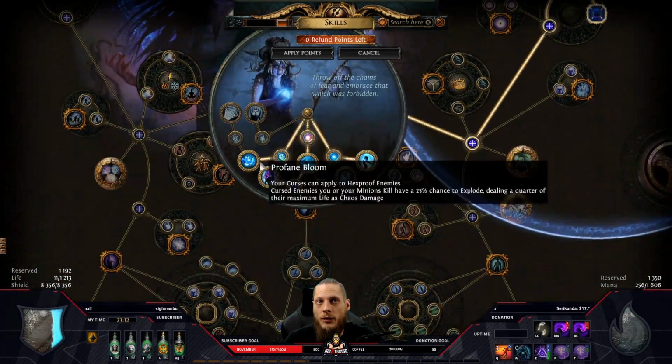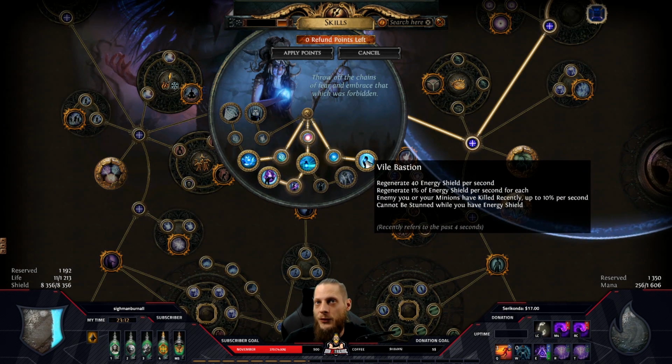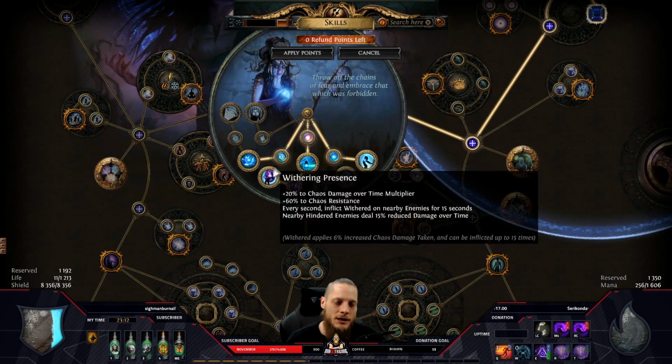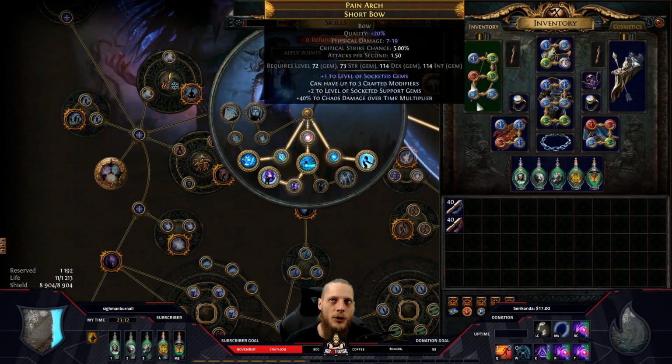Ascendancy, first one, Profane Bloom, then whatever. I picked Valbastion for the survivability because Void Beacon and Withering Presence are basically just 2 damage things. And this one, since you might ask yourself, hey, wait a second, you're having the Spell Totem in your weapon swap, you don't have it on Essence Drain.